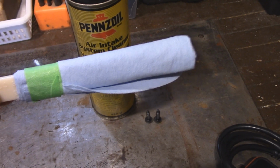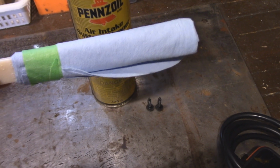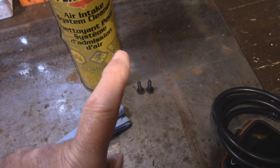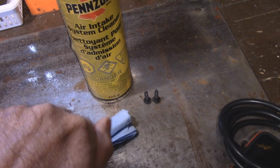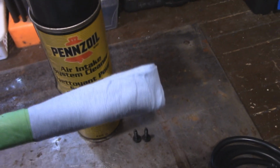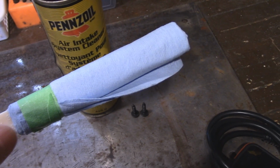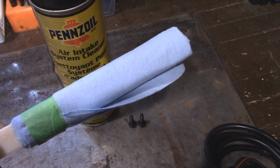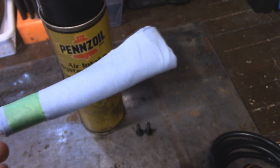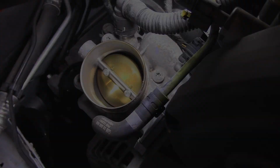So I have a tool that holds the gas pedal down while it opens it up. And you know, I'm using this tool. I'm not sticking my fingers in there, because if that plate were to come down on you, well, it's dangerous, right? So you can jam something up against the gas pedal while it'll open up. Now I'm going to turn the ignition on first. Not going to start the car, and I'll clean that all out, and then I'll bring you back. So let's do that next.